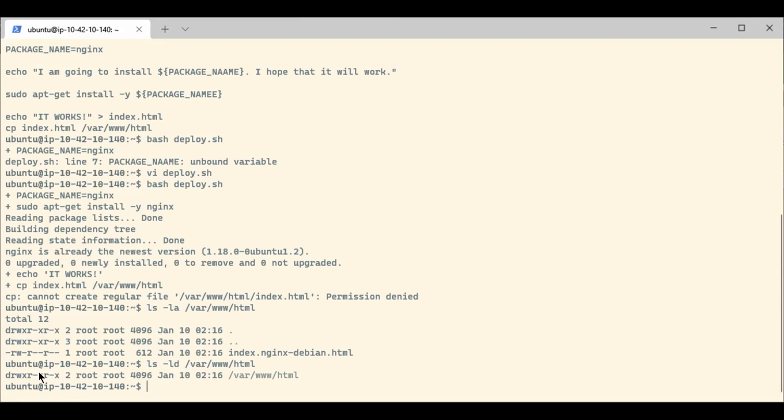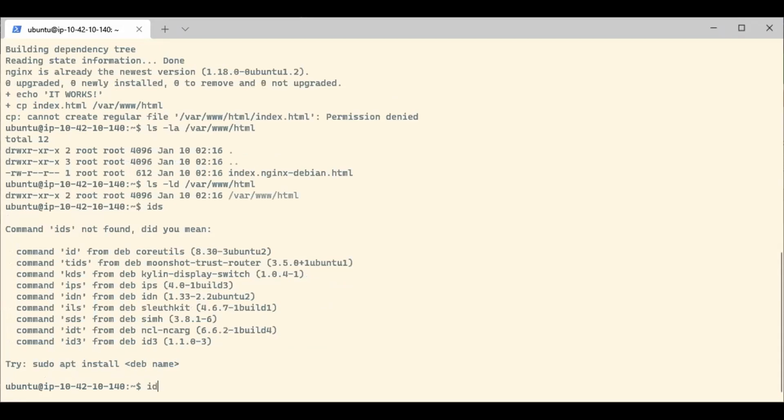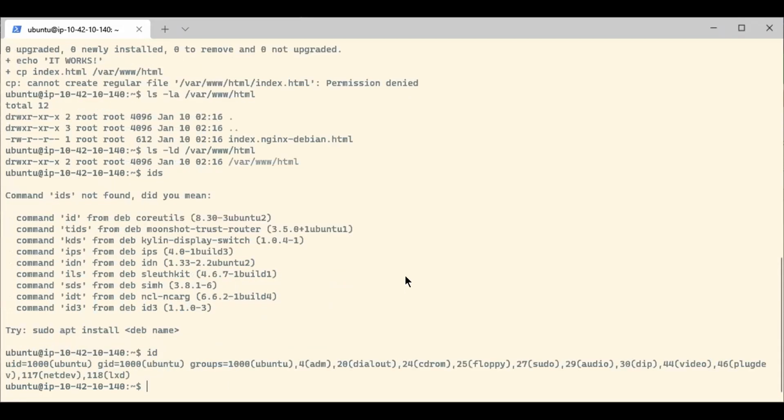So we cannot write or create a file in that folder because we are, oops, my bad, we are the Ubuntu user. So Ubuntu is not root. We are the Ubuntu user. These are our groups, and none of them actually matches with root. So we will have permission denied.